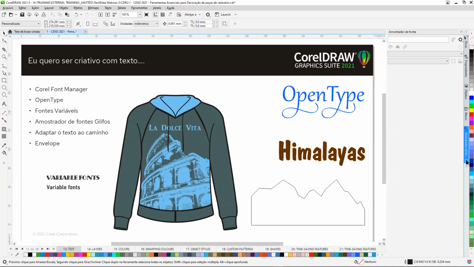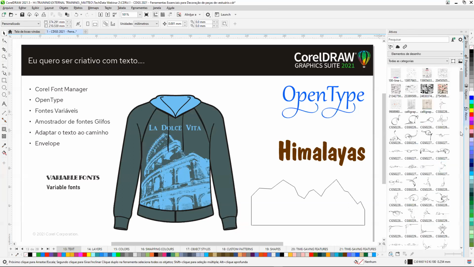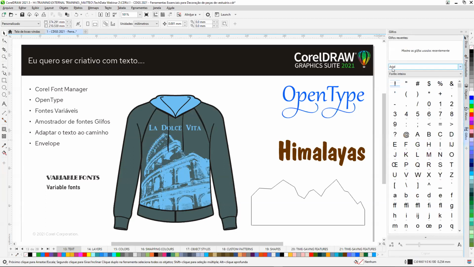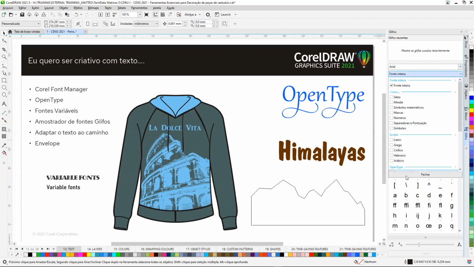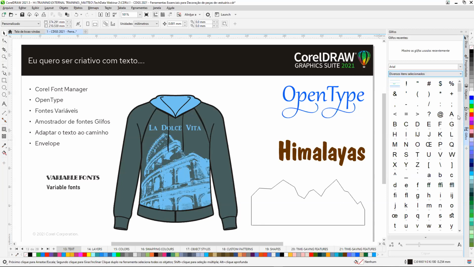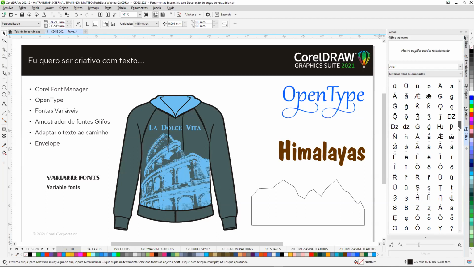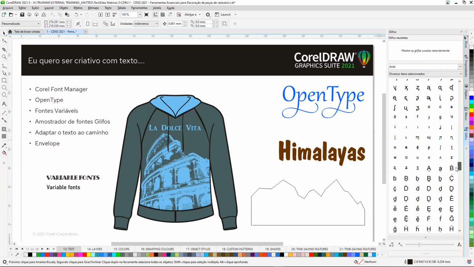And finally, if you're looking for specific characters, we have here glyphs, and you can search for a font, and you can say, for example, I just want to see Latin, and I just want to see the symbols and separators. And then it will show you just those characters, because open type fonts can have up to 65,000 characters. This just makes it easier for you to find specific characters, which you can then select and copy.